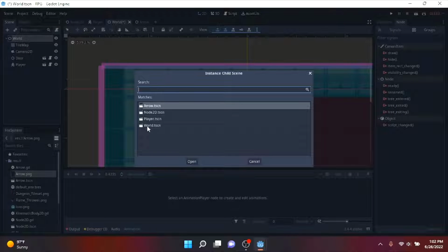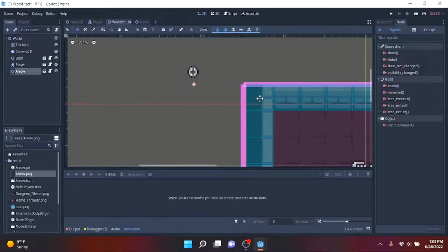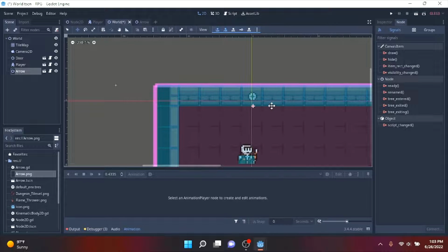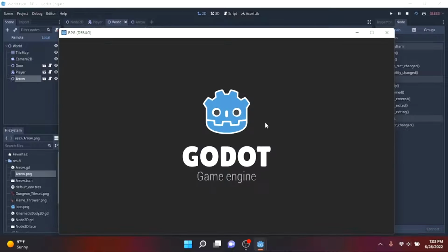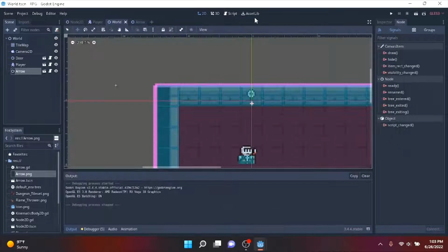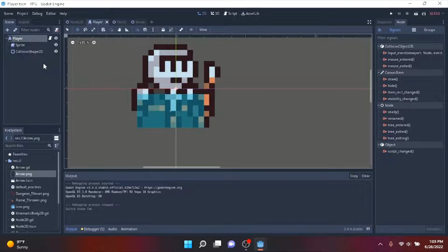And let's link it, that arrow. Oh, that's what.